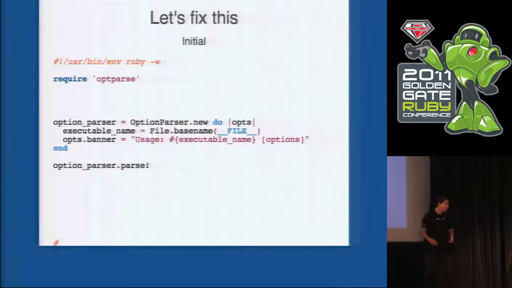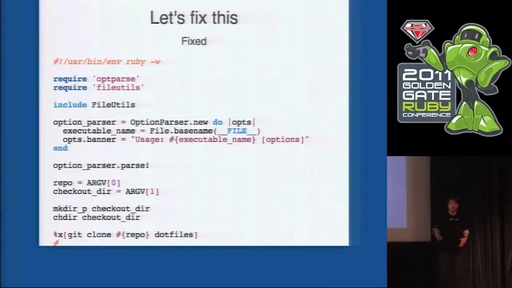And now we don't want to implement the entire app right now. Right? We have one thing that fails, so we just want to fix that one thing and see if we can get through that. So here's what Methadone generated, just a basic app that just says option parser setup. To get just this one test passing, we're going to use FileUtils, which if you don't know what it is, it's a module that gives you a bunch of methods that look like Unix commands, which you can see we're using down there.